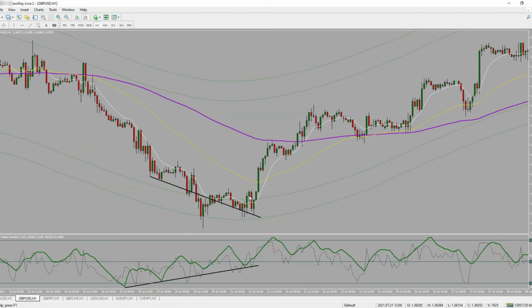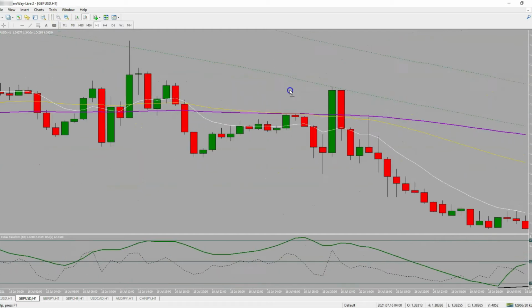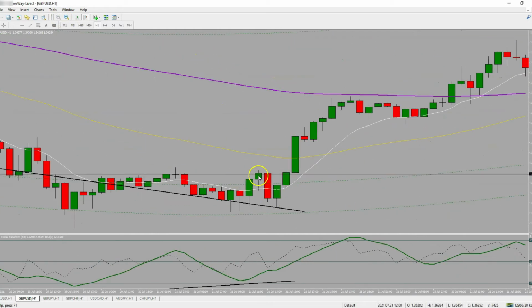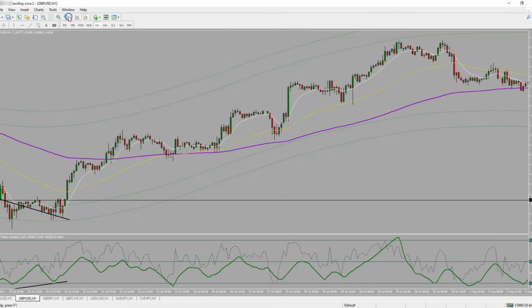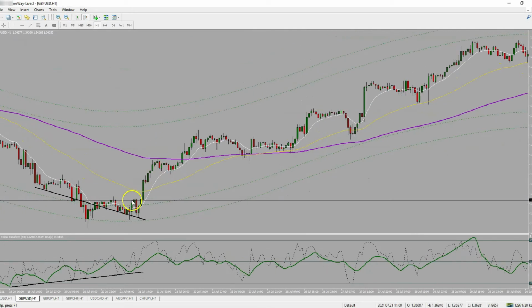At the same time that happens, we also just surpassed the center or the anchor point. When price came up here and dipped back down, this was a good anchor point, and price came up and just barely passed that, which if I zoom in, you can see better, where this closed. So to me, that confirms, all right, cool. That's our confirmation candle that price is definitely heading up.